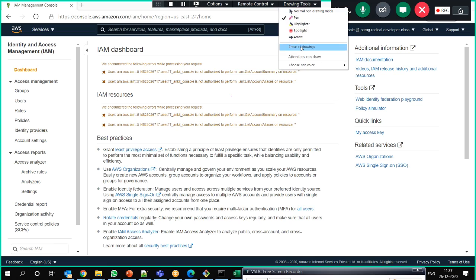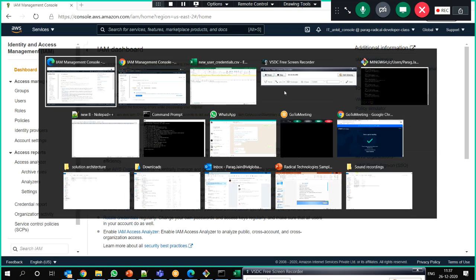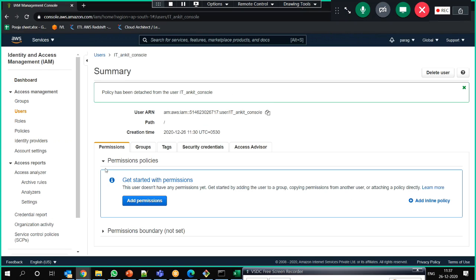If you create an account, then it will be a root account. Always the root permission will be given to you. Did you get the difference between the root user and the normal user, Ankit and Priyanka? When you create an account, you are the root user.